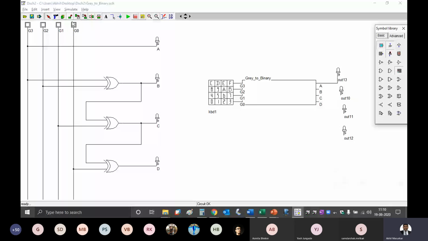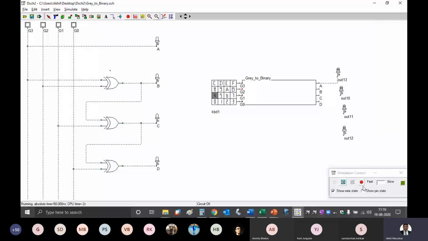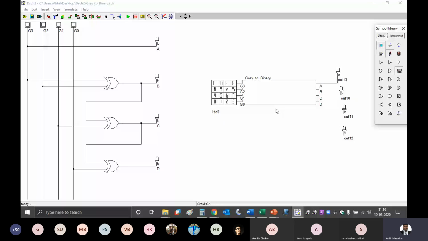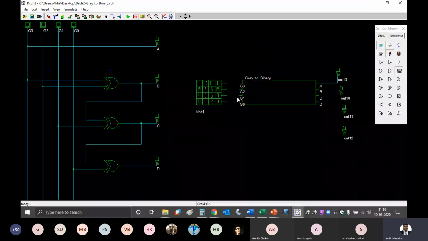You can just change it, and just check the connections whether they are right or not.